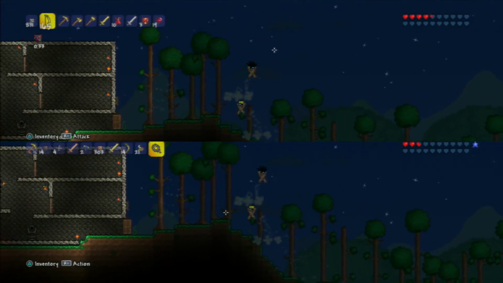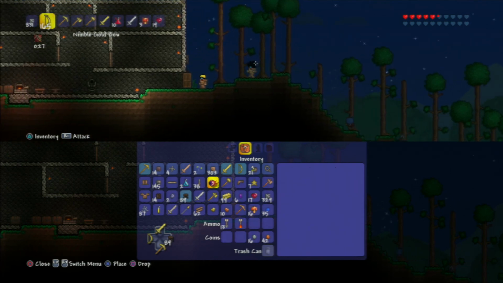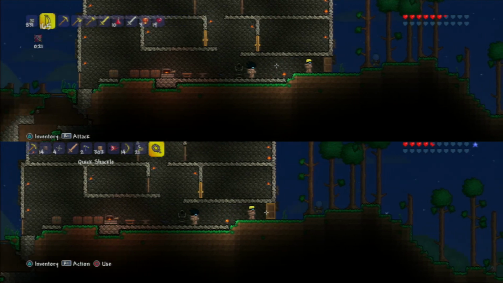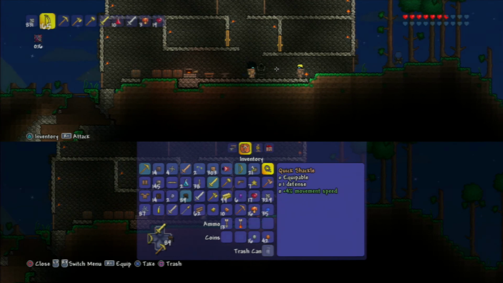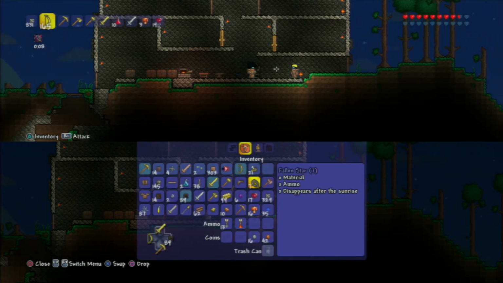No. Do you have an eye? I have one eye! Wait, hold on. You know what we gotta do? We need to duplicate. Yep, we're gonna duplicate real quick here. Come on. Okay. Don't let the zombie in. I wanna see what my quick shackle is. One defense I can just put. I'm just doing one little thing. Boom. Alright, go ahead and give it to me.